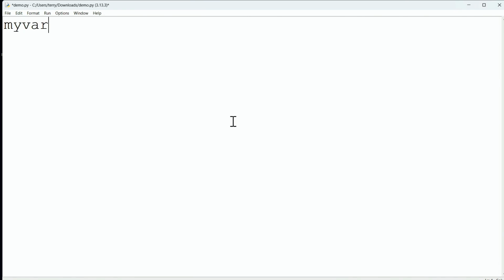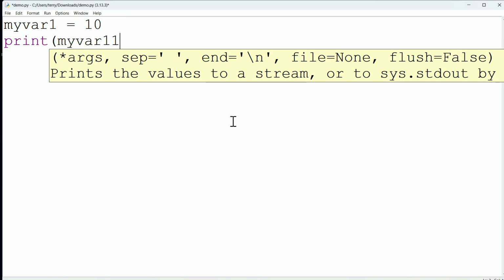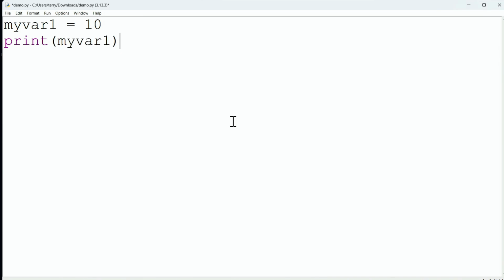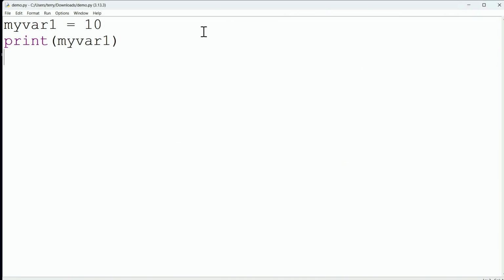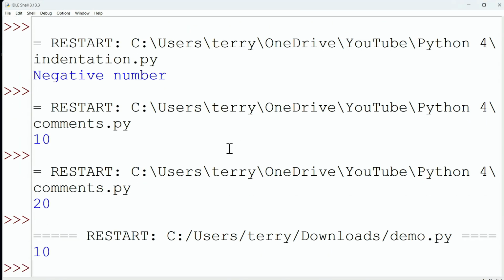So one of the things we learned, and we'll be getting into variables in much greater depth later on, but one thing we saw is we can have like a my variable one equals something. And then of course we can print that my variable one. Yeah, we can print that value. And we don't need the quotes when we are printing a variable. So now I can file, save this thing. I can then go up to the run and I can say, check the module, see if there's any errors. And notice it just returns me here to the run window. So clearly there were no errors in that code. And now I can get back, do my file, save. I had already done that. I can now run the module. And what does the module do? Well, of course, it prints out the value of 10.